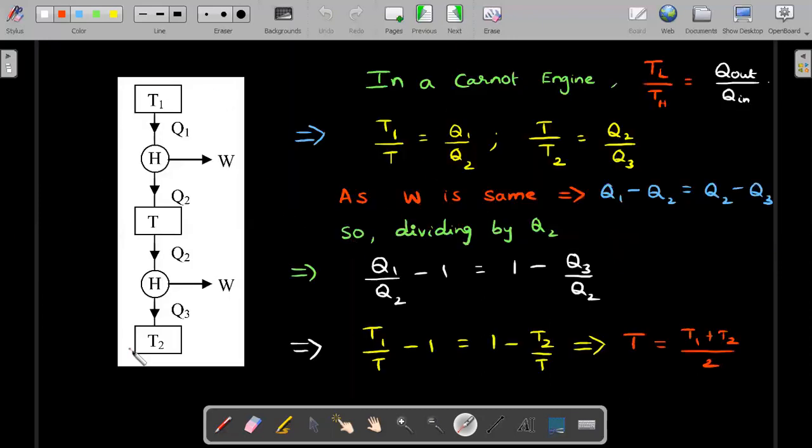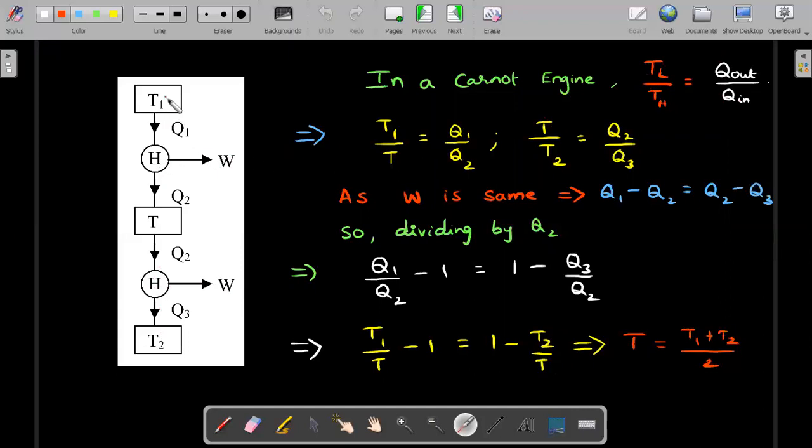So first, just have a simple schematic diagram on your paper where these are the Carnot engines in series, where the sink of one becomes the source of the second one. Also, it's important that he noted that the work is the same in both cases. So we all know in a Carnot engine that T of the lower reservoir divided by T of the higher reservoir temperature is Q out divided by Q in. This actually forms the important equation for our efficiency also.